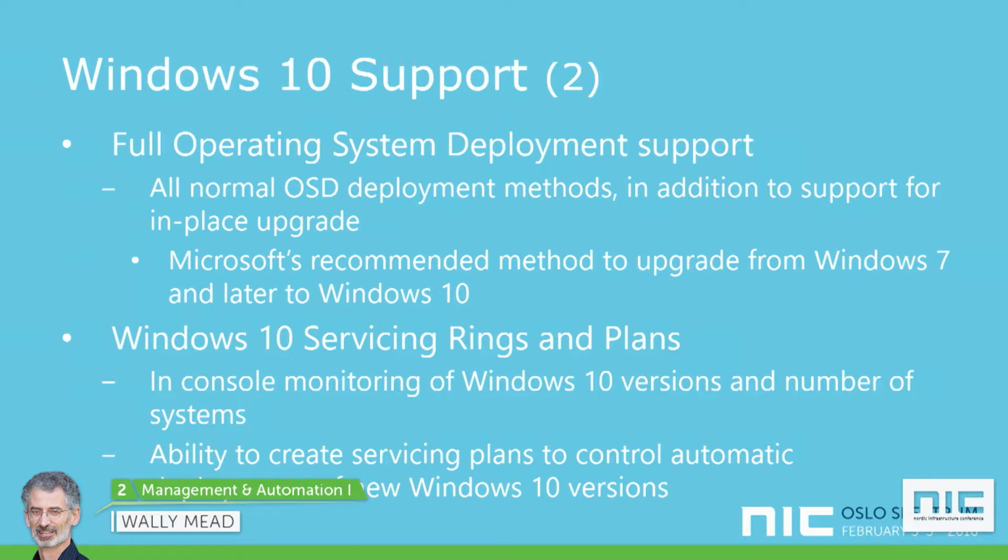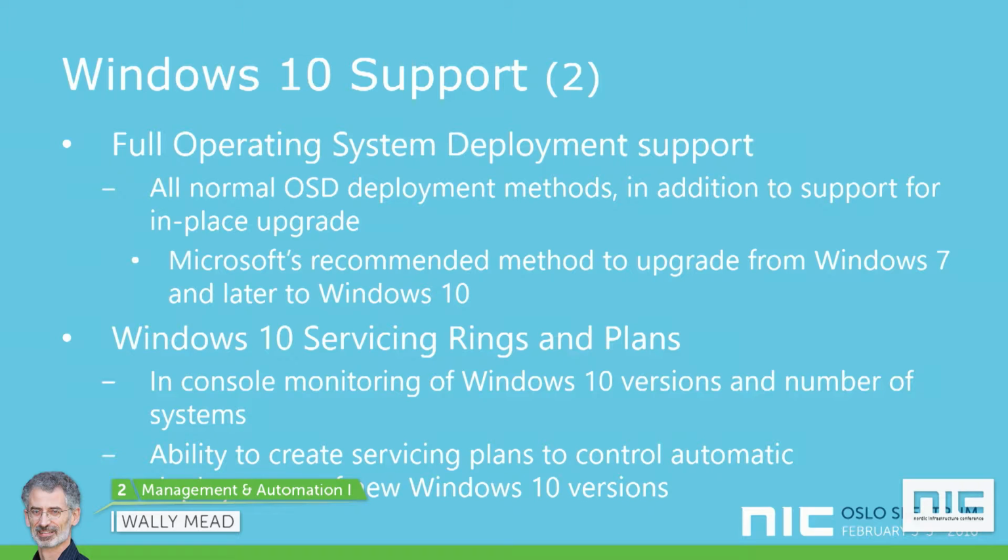Full operating system deployment support. ConfigMan 2007 has zero support for deploying Windows 10 through OSD. ConfigMan 2012 has support for your normal operating system deployment capabilities: in place, wipe and load type scenario, or your break fix scenario, those type of bare metal and so on. That's all there. What this new version of Config Manager adds is in-the-product support for doing a Windows in-place upgrade. You don't have that in ConfigMan 2012.